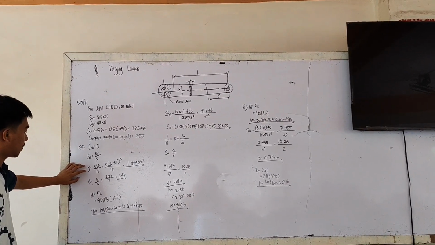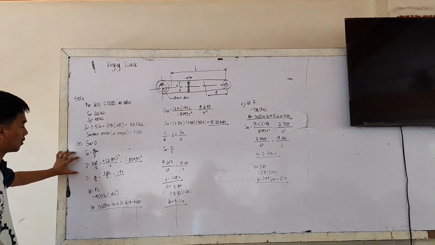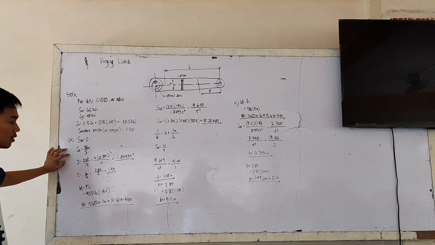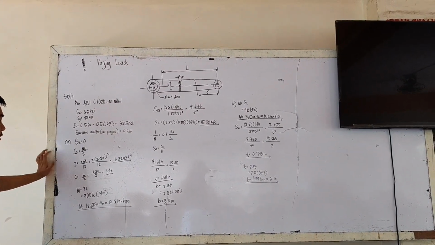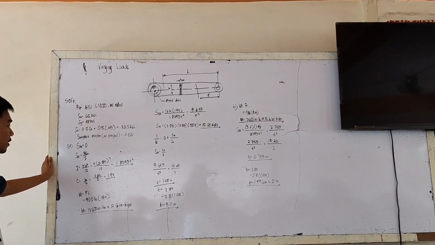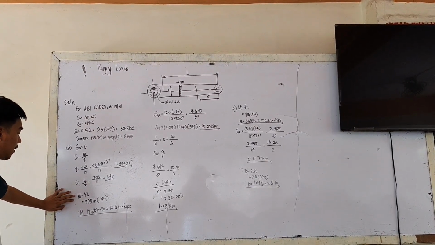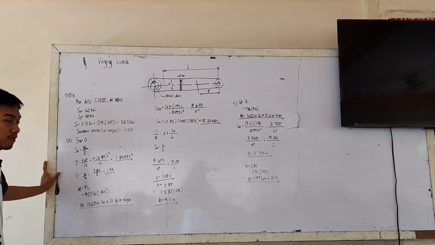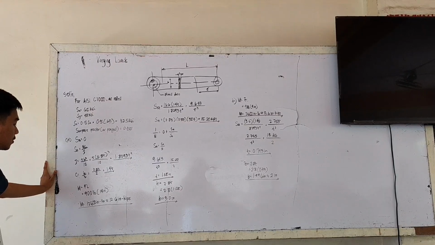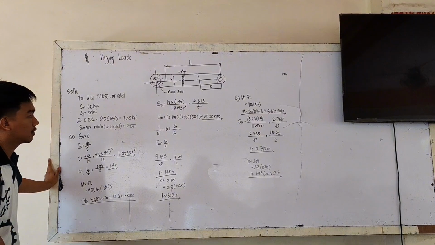So our I, we have a formula of I equals t b cubed over 12, and just distribute, and we will have 1.8293 t over 4. And for our c, we have b over 2, and just distribute, we have 2.8 t over 2, which is 1.4 t. And we have a formula of M equals FL, so we just need to distribute. We have 900 pounds multiplied by 14 inches. We have M equals 12,600 pound-inches or 12.6 kip-inches.